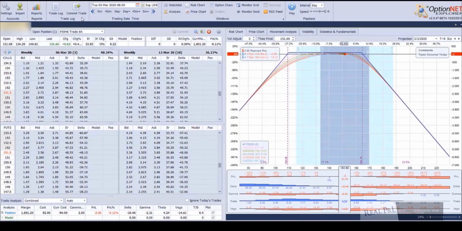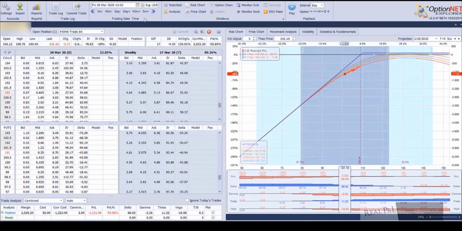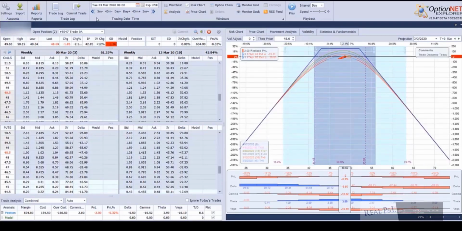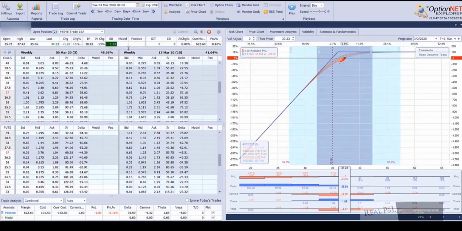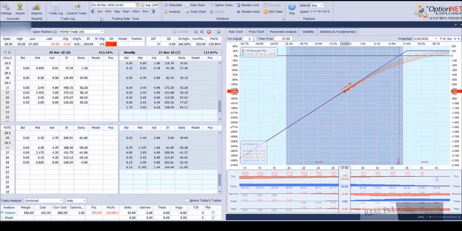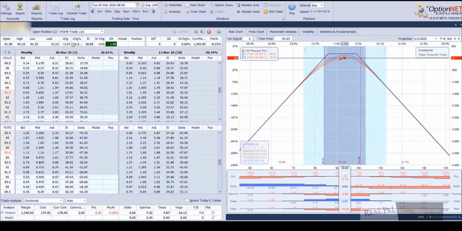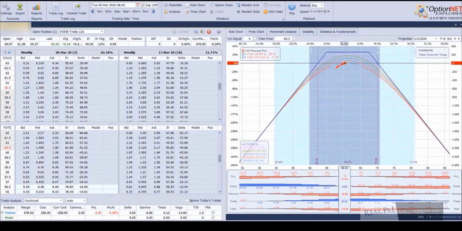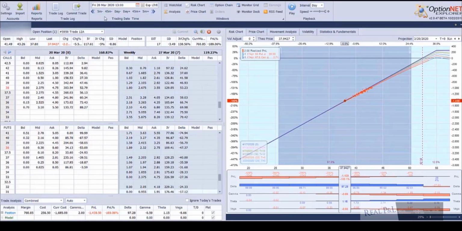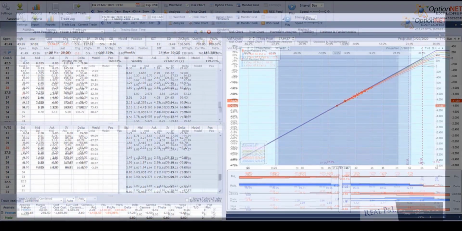Here's trade number 7 at the open. And here's trade number 7 down during the crash, $1,131. Here's trade number 8 at the open. Here's trade number 8 down $1,246 during the crash. Here's trade number 9 at the open. Here's trade number 9 during the crash, down $751. Here's trade number 10 at the open. Here's trade number 10 in the crash, down $2,427. Here is trade number 11 at the open. Here's trade number 11, down $1,439 in the middle of the crash.